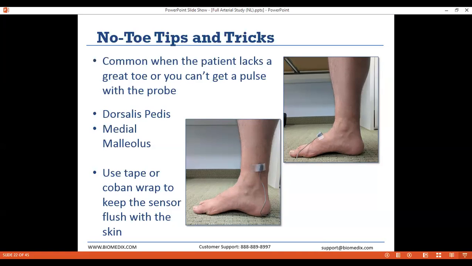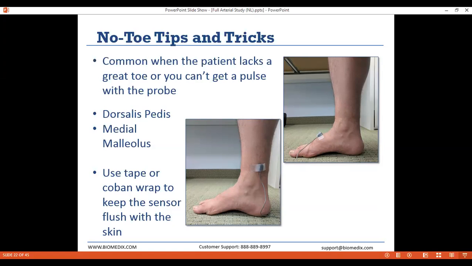You're going to place your first three fingers together, your pointer, your middle, and your ring finger. You're going to place the ring finger against the back of the patient's ankle bone, and where your pointer finger falls is about where you're going to want to place that PPG probe. There are two arteries running up and down the leg in that location, and there's also one vein sandwiched between them. So you may need to adjust the PPG probe a little bit until you're detecting the pulse from one of those two arteries very strongly.